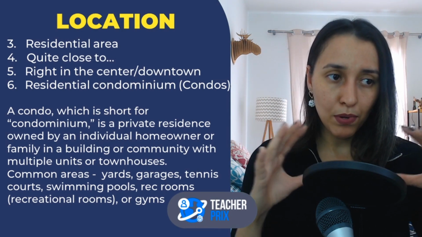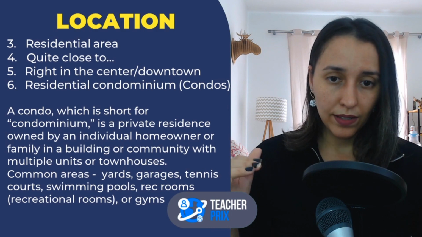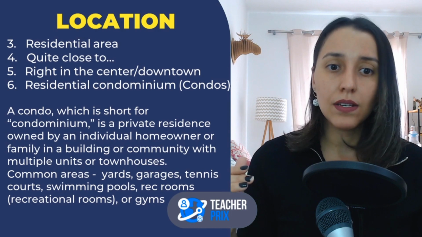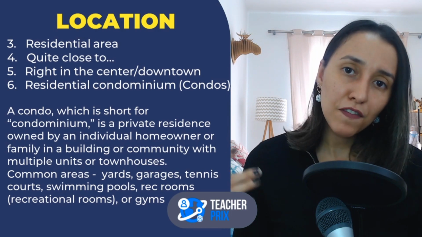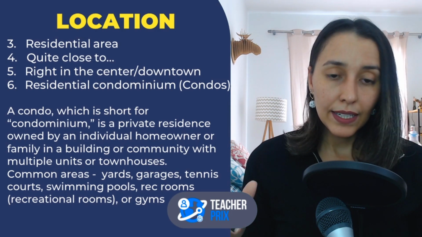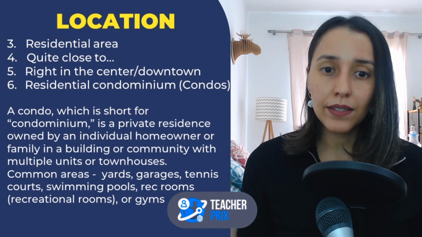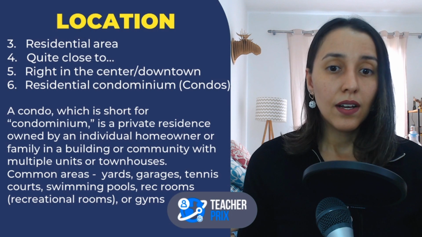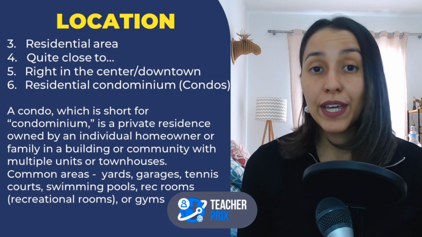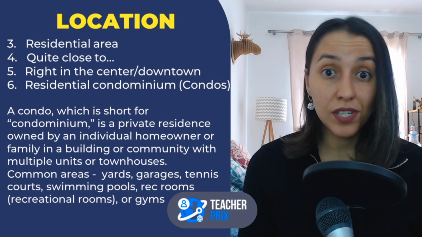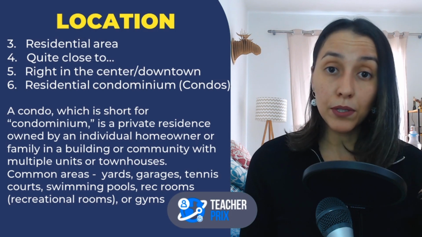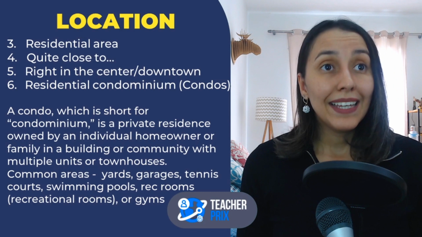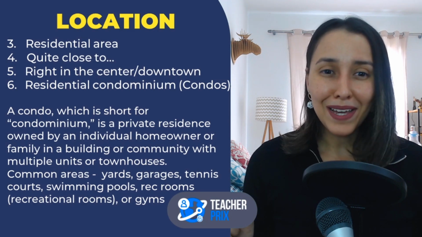This is usually a private building where there are many houses, okay, or maybe apartment buildings. And in this place, there are many families who live there, okay? In a residential condominium, there are common areas like yards, garages, swimming pools, recreational rooms, or even gyms, okay? Here in my building, I don't live in a house, I live in an apartment, okay? There is a gym and there is a recreational area, okay?